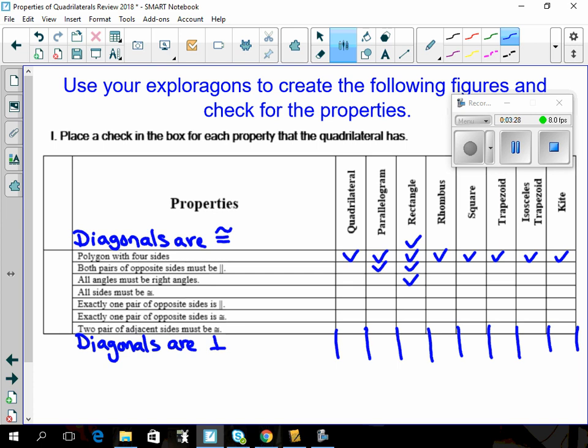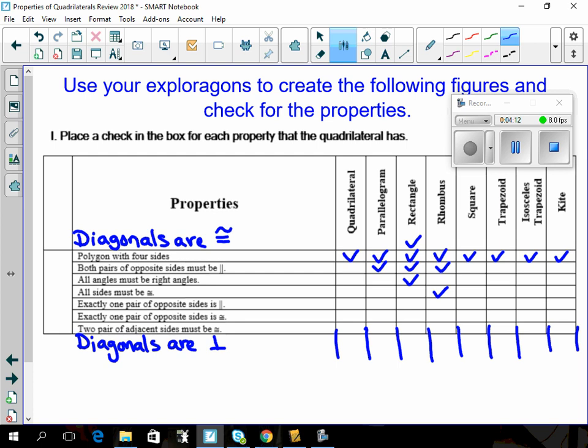In a rhombus, the diagonals are not congruent, because it's tilted, in a traditional rhombus. So one is much longer than the other. Let's keep going. Both pairs of opposite sides must be parallel. That's true. The angles don't necessarily have to be right angles, but all the sides are the same. And look at your rhombus for me. Can you try putting in the diagonals? Take a pencil and a pencil of your neighbor and make the diagonals in your rhombus. Go ahead and do that for me right now.